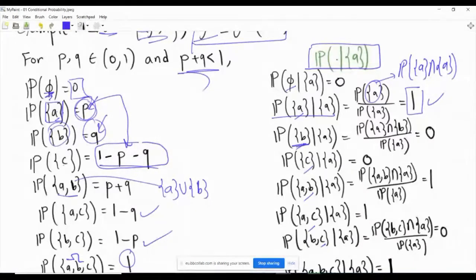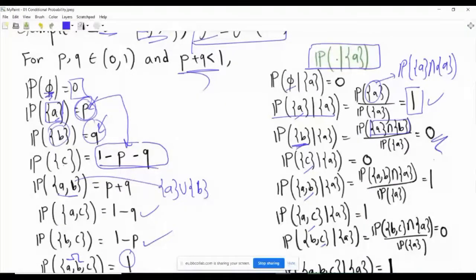What about B? What is the probability of B given A? Again, you just apply the formula, and you compute the probability of the intersection. These are singleton subsets of big omega, and each element, like A and B, is a distinct element in big omega. The intersection is empty. So A intersect B is empty, and the probability of the empty set is 0, and so 0 over a positive number is 0.